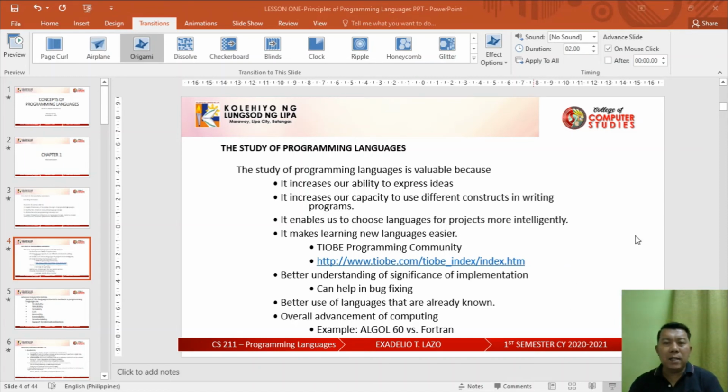As you can see, this illustration shows the phases of compiler. So from the source program, it will pass through the lexical analyzer. So anong gagawin lexical analyzer? Symbol table manager, error handler. Pag okay na, it will pass through syntax analyzer but pertaining to the code, no? Symbol table manager, error handler.